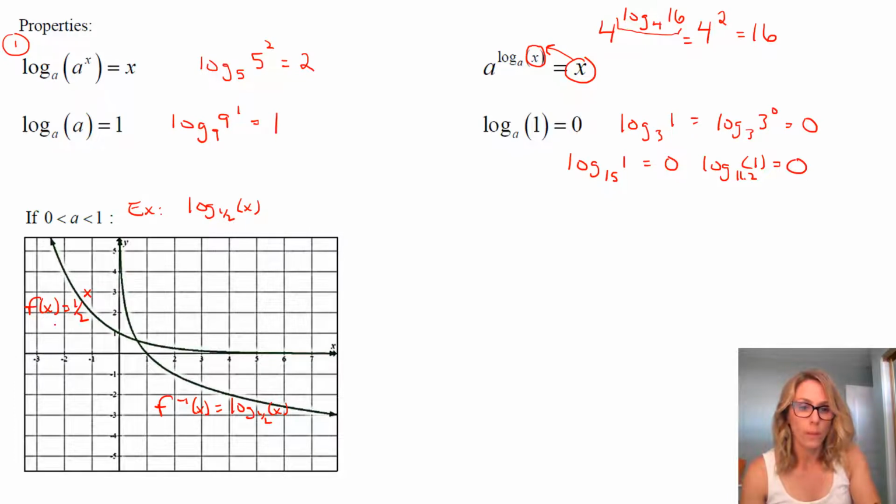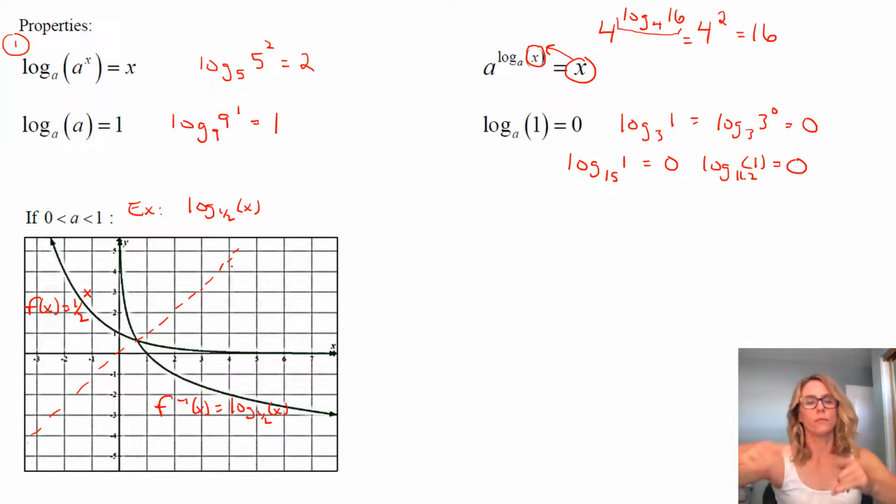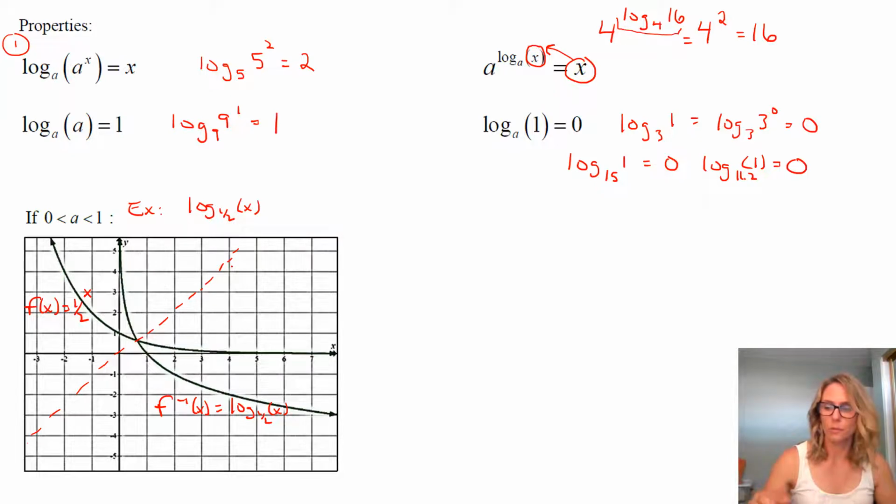And what you probably may also notice is that it is symmetric over the line y equals x. That's the idea there. They are inverses of each other. But you can see they have kind of the same shape, but just in a different way because of the fact that the 1/2 to the x is reflected over the y-axis. And so then that thing gets reflected because of its inverse over y equals x, which is the inverse function that you see there.